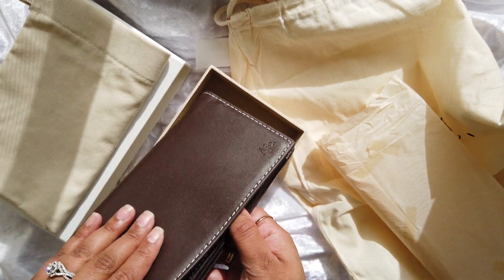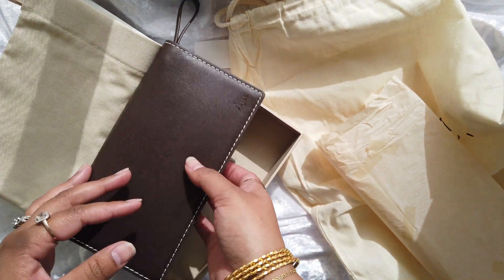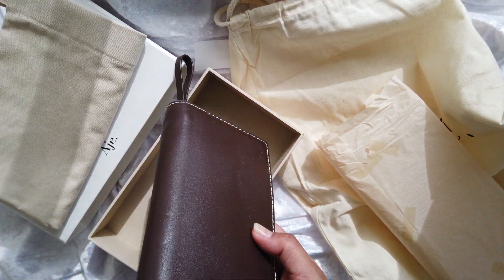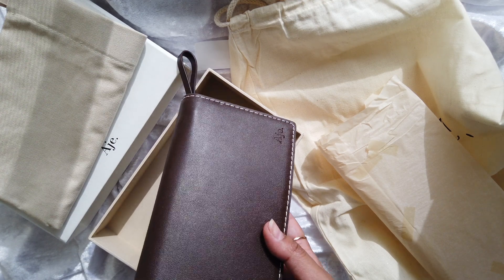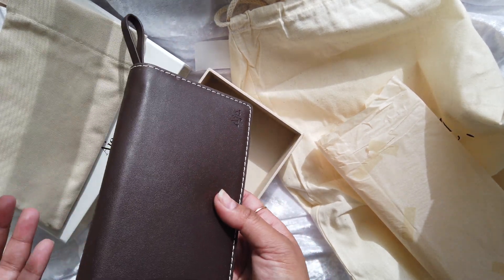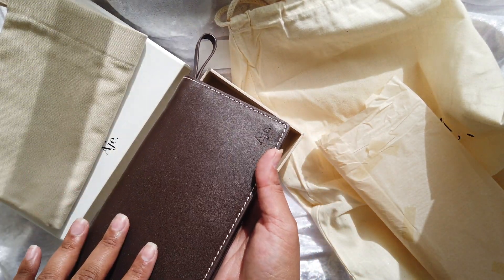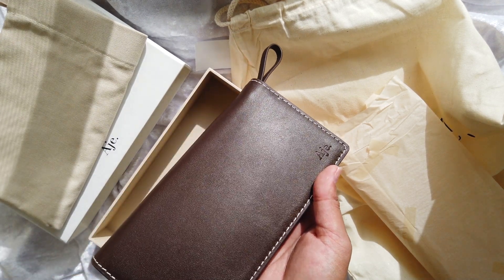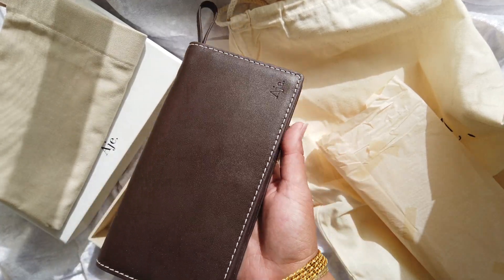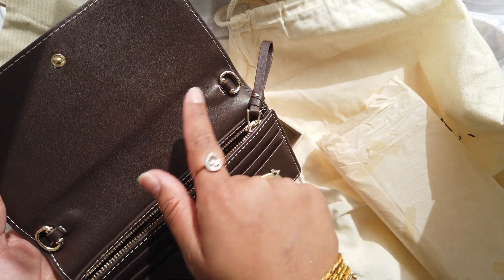This is the item I bought. It comes in black as well, and I think it came in another color, but I ended up getting the chocolate brown because I have my black Prada and also a Charles and Keith black bag that was a gift from my friend, so I didn't need any more black. Brown is such a beautiful color, so I got the brown. There was another design in their wallet bags, but the prettiest color was sold out — they did have yellow, but I don't really wear yellow.